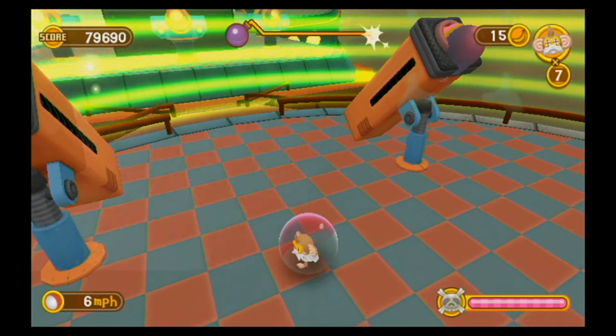One thing I don't like about this game though, which is something that made the original two games in the series really good, is the mini-games. Unfortunately, all of the mini-games on this are really simple. Somehow they even managed to mess up Monkey Target, which was a big disappointment to me at the time.